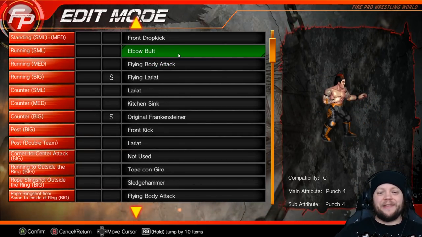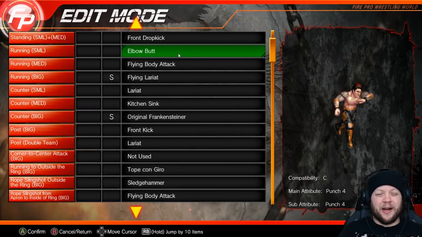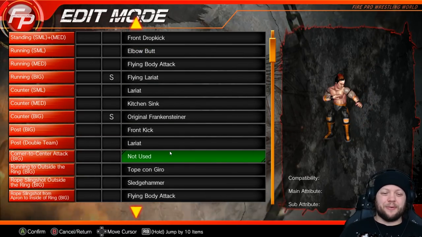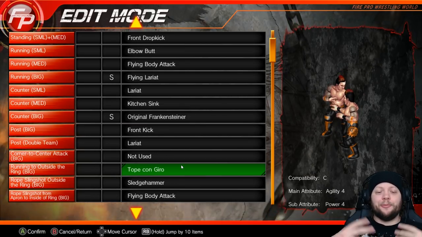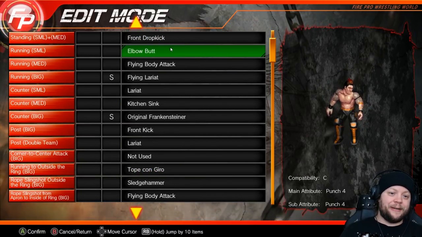And because we have that dangerous DDT, it does allow us to put a couple moves in that strike the head, which just sort of work as nice filler moves to... They're not filler moves, but they're moves that help the match flow. Things like this elbow butt.